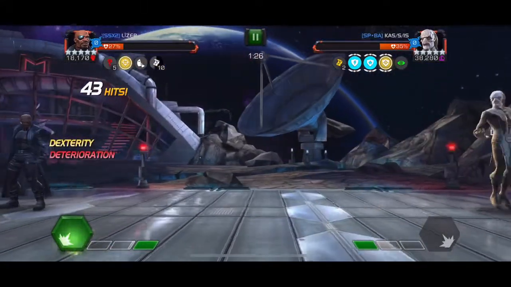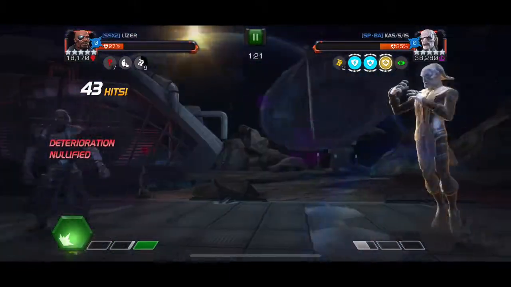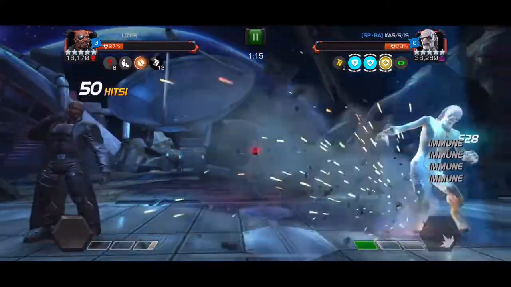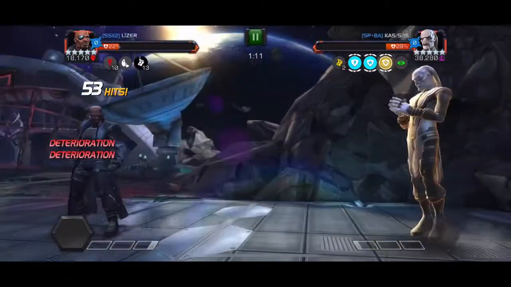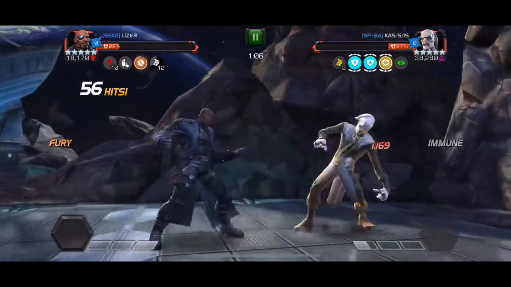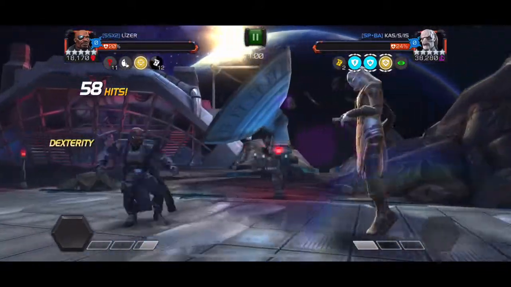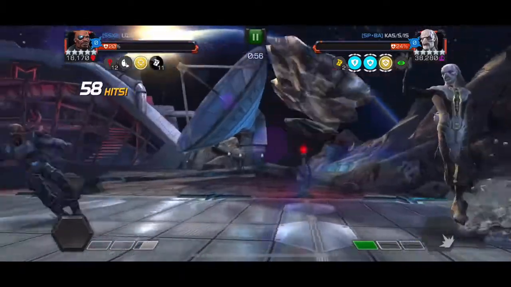So we're just going to bait out special ones here and do our best to finish out this fight. I do have suicides on as well, so I'm throwing special ones, but at some point I do decide to stop throwing specials because I don't want to get killed by the recoil. So we're taking a little bit of block damage here. Still wasn't super worried.